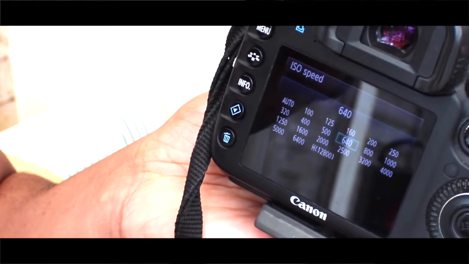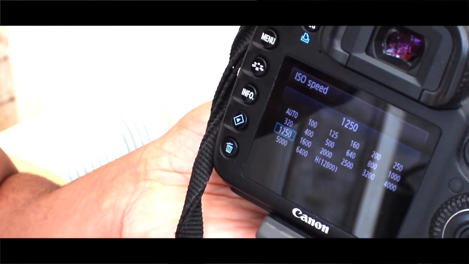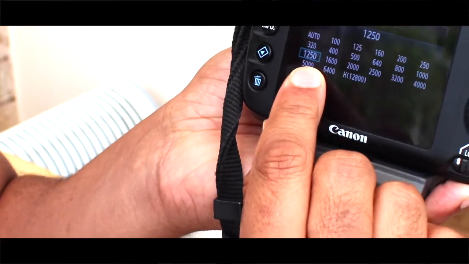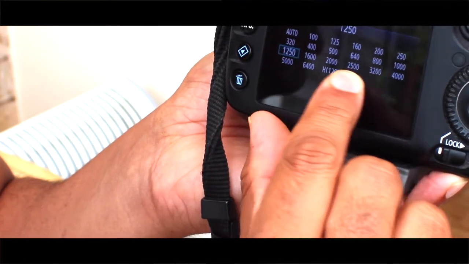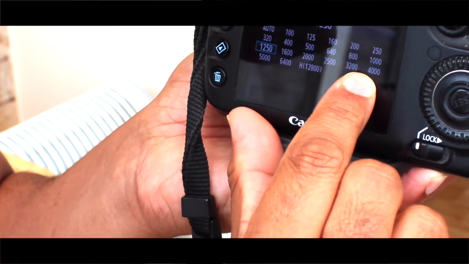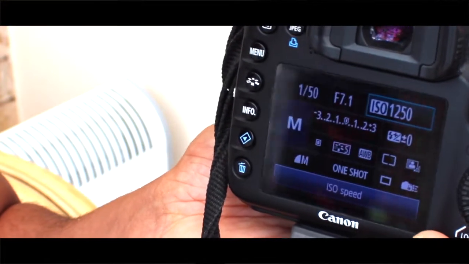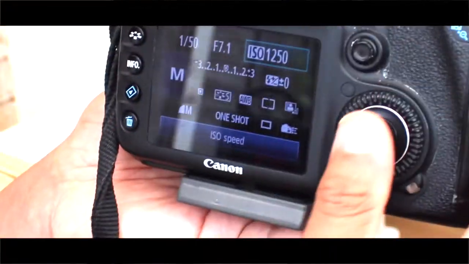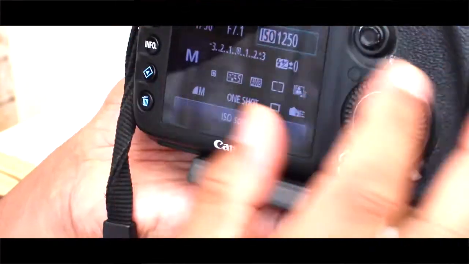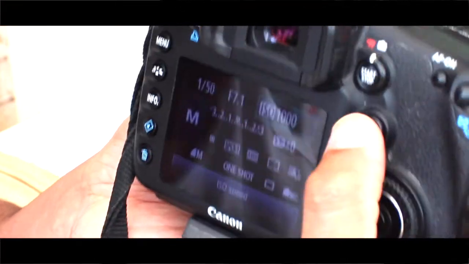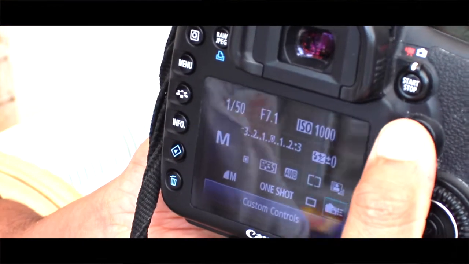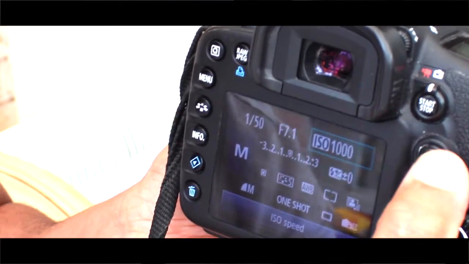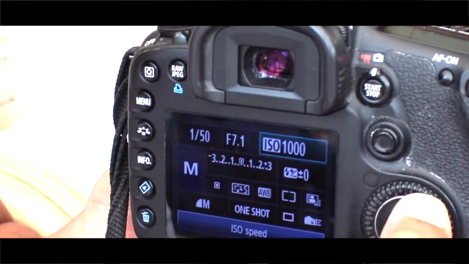If you shoot indoors in a quite dimmed environment, you might want a higher ISO. The only thing about the ISO is the higher it goes, the more grainy your picture could get in a dark environment. You'll get that grainy look if that's what you're looking for. But what you really want to do is control your ISO. So what I would suggest, if you're in a darkish environment, is to play around with your shutter speed and your aperture first, and then play around with your ISO to get the right balance of imagery.